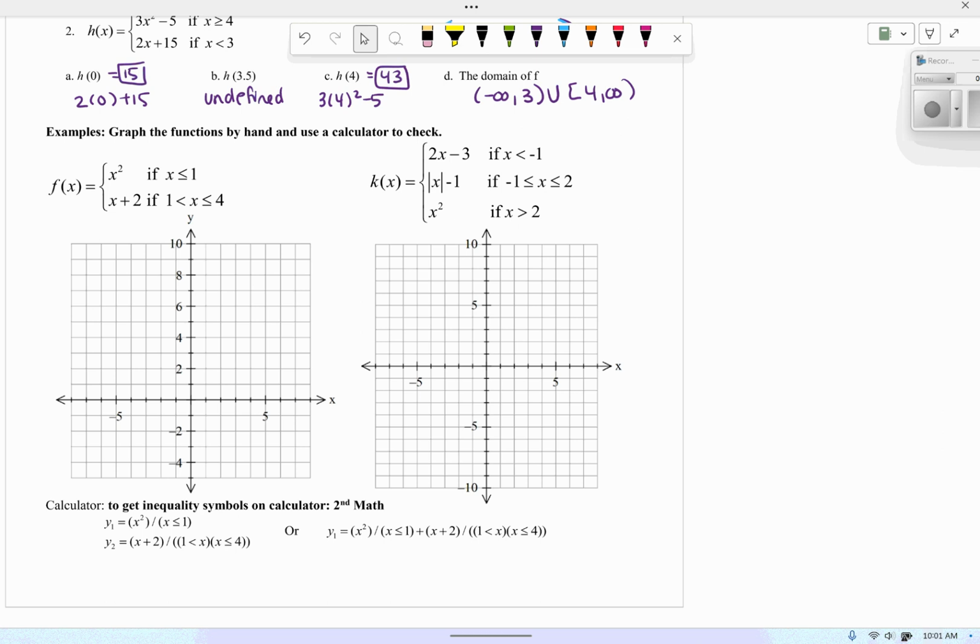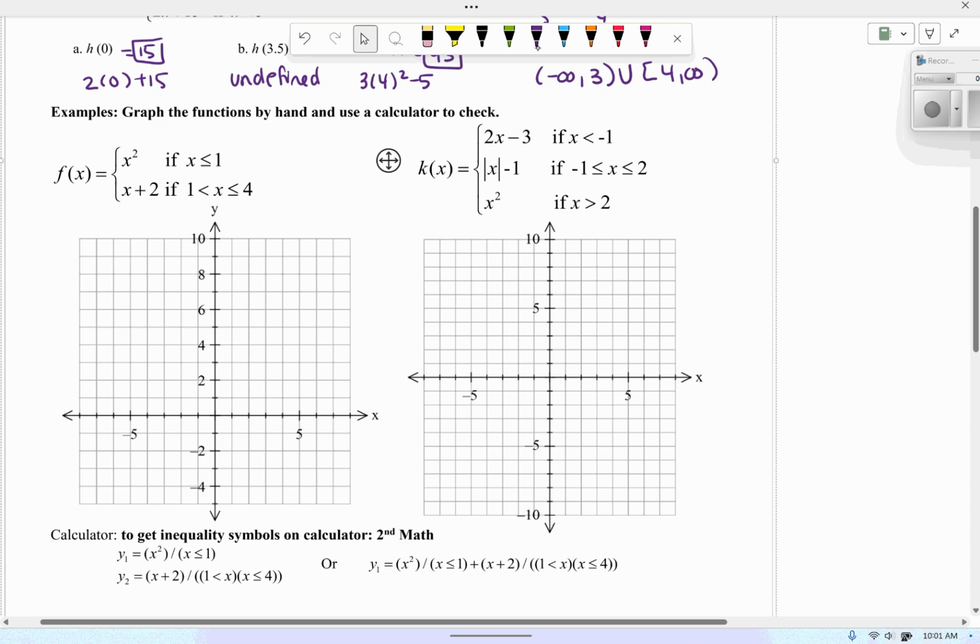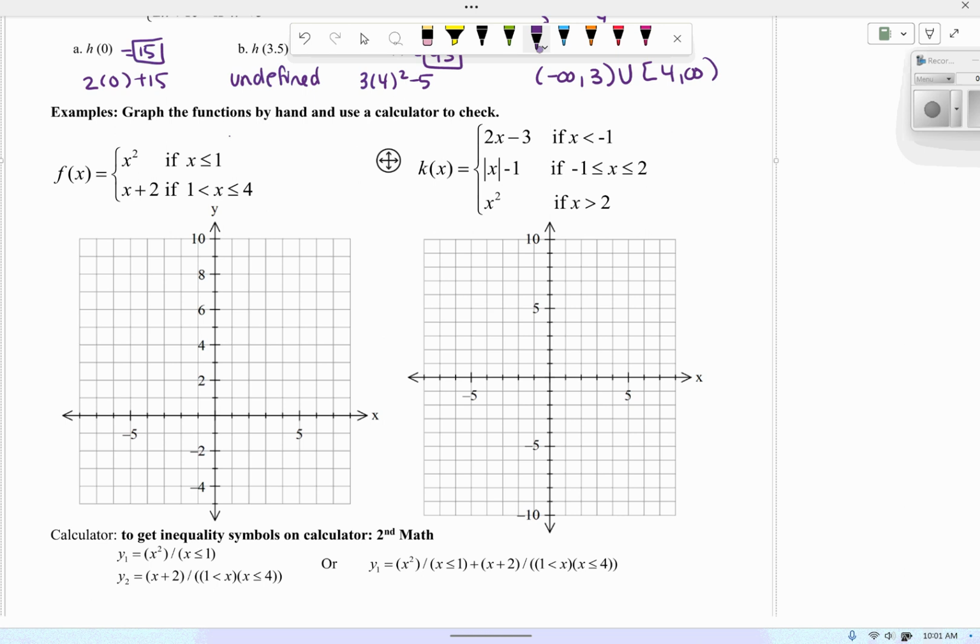So looking at the first one, notice that the equation has 2 different rules for the function. So that means 2 different pieces. The first one's a quadratic function for x values that are less than or equal to 1. So we graphed piecewise functions last year. So remember, you always want to start at wherever your turning point is. So we're going to start with an x value of 1 and plug it into our function.